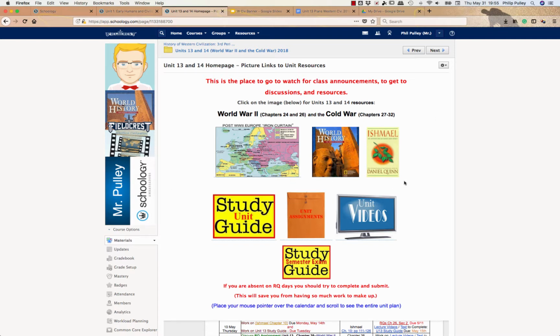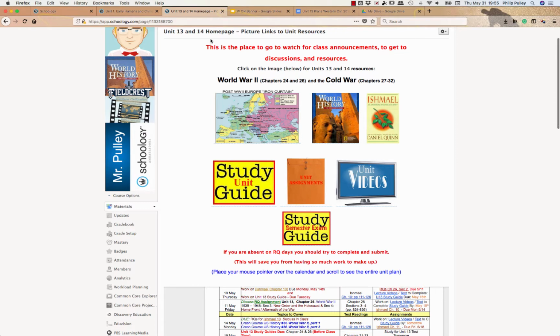When I edit this and have it set up, as I go through the year and make changes, as I make a new page, I copy the stuff from the previous unit, create the new page, and paste it in there, and then I can work from that information. For example, the icon for the textbook is always going to be the same. The study guide icon is always the same. The unit assignments, I just have to change the hyperlinks on those. The video is the same way. For the last couple of units, I put in the semester exam study guide. I change the picture each time that goes to the resources. And in the last few units, I've had an additional book we read called Ishmael, so I've got a link for it as well.